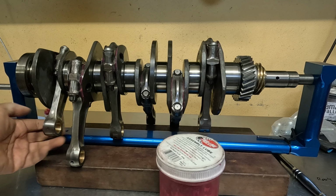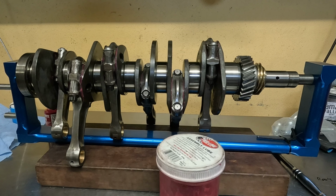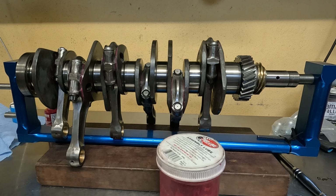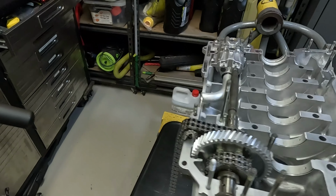Rods obviously flop around nice and freely, all at the same amount of friction, none of them are stuck. And the next step from here is to install the nose bearing, give the main journals another clean, and then mount this in the case. Now the next step is a bit of a job.